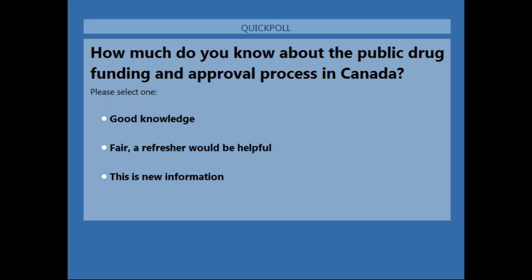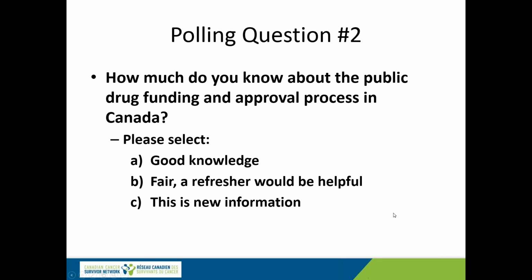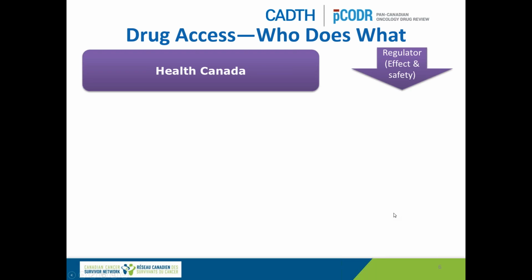So here's the next polling question. I was going to spend a few minutes talking a little bit about the public drug funding and approval process in Canada, but before we got into it, I thought I'd see how much information people know about the process. Looking at the polling results here, it's actually a pretty even split between good knowledge and fair knowledge. So maybe I will just go to the next slide and talk briefly about drug access and who does what.